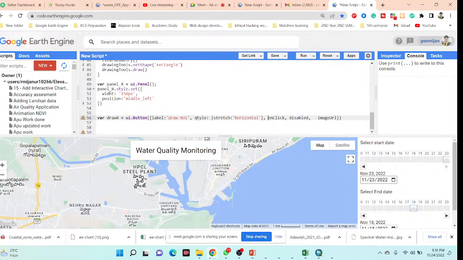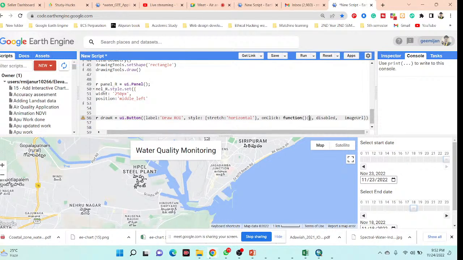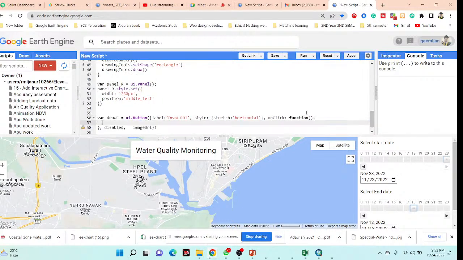So in this time, on click, when I click on this button, what happens? I need to define it. Okay. So for this, I need to make a function. So I simply use the function keyword here, and in this function keyword I use a parenthesis, and then I simply make a dictionary. Okay. So in the dictionary I put here the argument for what happens. So when anyone clicks, it draws a rectangle. Okay, it draws a rectangle. So I can simply call this.